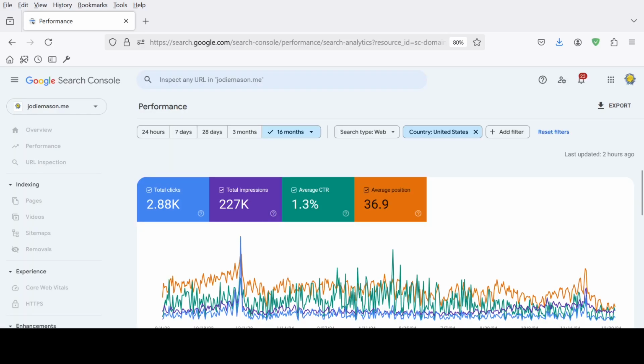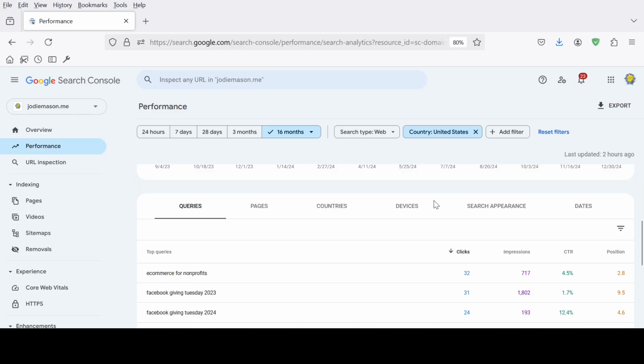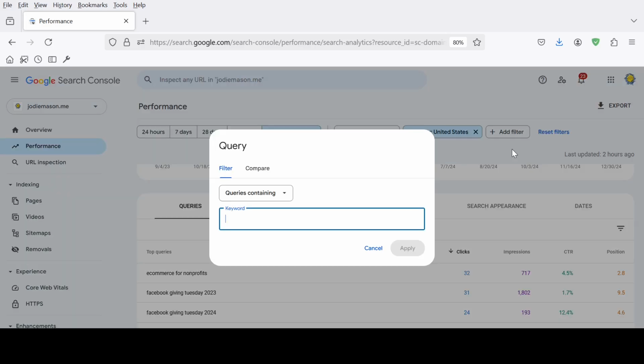Okay, so now we're in the Google Search Console. We've applied that one filter that I just said we need to apply. The next filter that I'm going to tell you to apply is a search by query, okay? Adding a filter in terms of your query can narrow down specific keywords that you're trying to target or help you find new keywords. Say you want to create new content, or you want to explore how a landing page is performing in search.